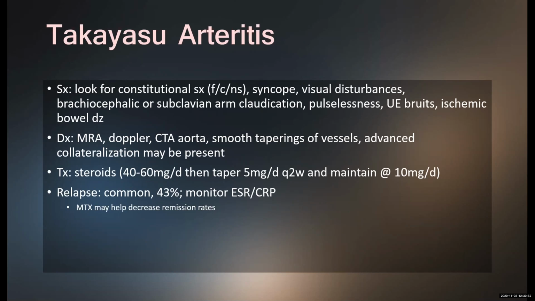So when you have someone that comes in that's 30 or 40, maybe they have these non-specific abdominal symptoms that we attribute to, oh, this is just irritable bowel syndrome, but they're not meeting the Rome 4 criteria for true irritable bowel syndrome. That might be a reason why, and maybe if they have a history of autoimmune disease in themselves or their family, you might say, I really think this might be Takayasu.